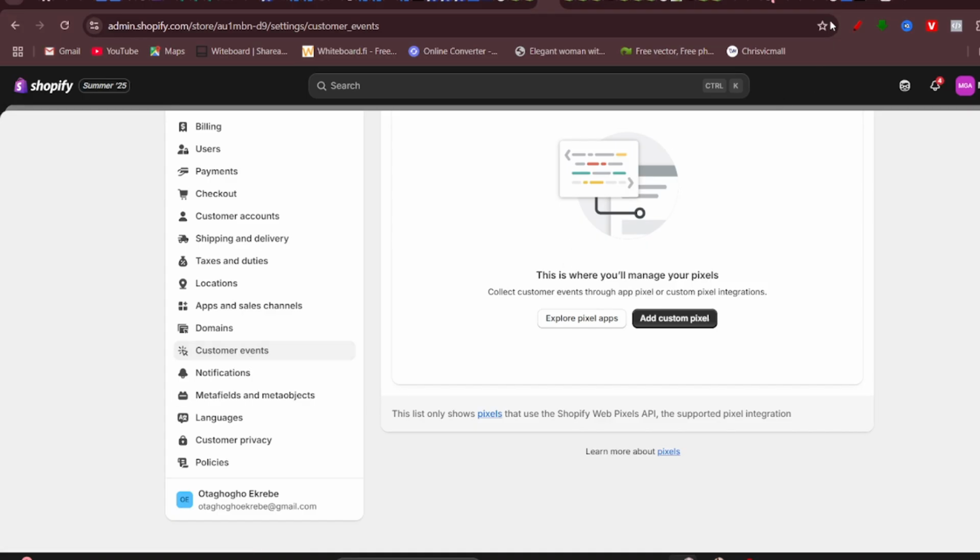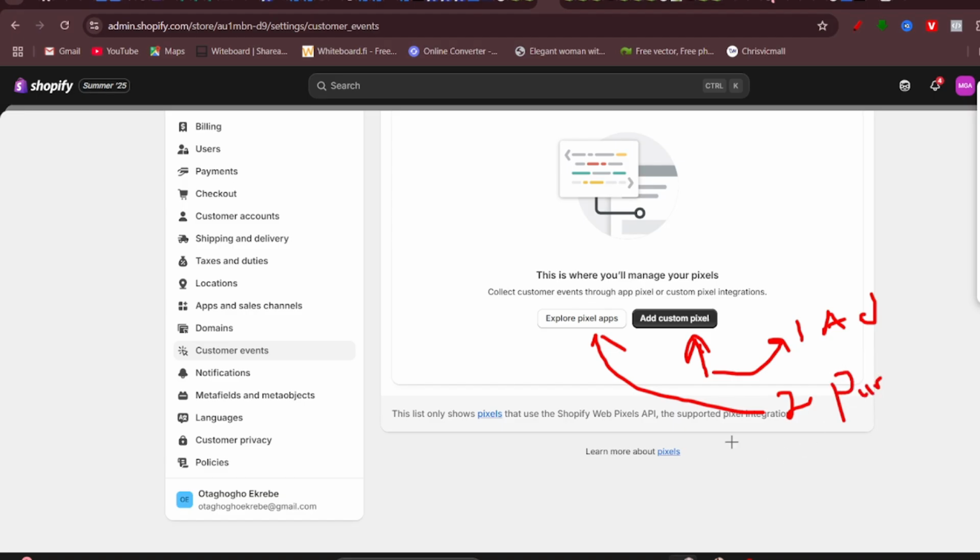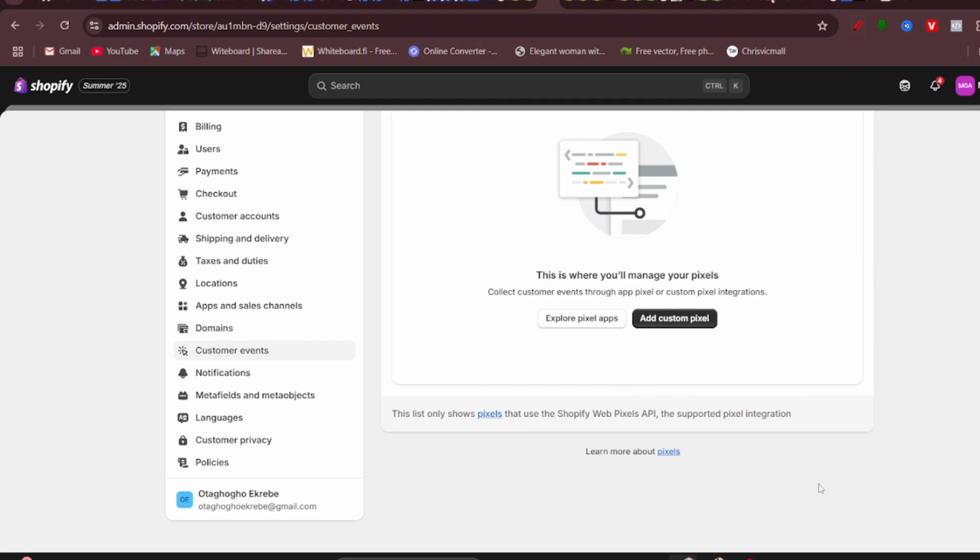If somebody comes to your website and clicks on this button, because you set up the event, this is event one. Person clicks on here, this is event two. Event one can be add to cart. Event two can be purchase, something like that. More or less like Facebook pixels, right? So that's how much we'll cover in this video.